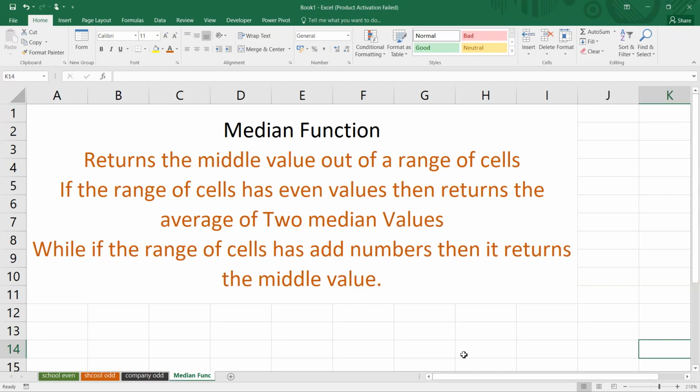While this is the scenario for an odd number, what happens if it is even? So for an odd count of 5, the middle value would be 3. So 1, 2, 4, 5, and 3 is the middle value. Now what will be the scenario if there are 6? I mean 6 is an even number. Then it will be summing up 3 and 4 and dividing it by 2, or you can say that it will be taking the average of 3 and 4. That's median.